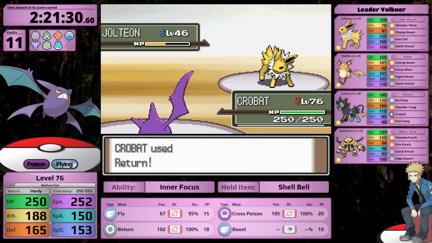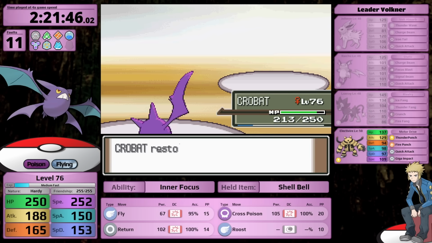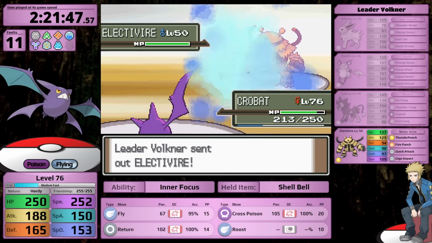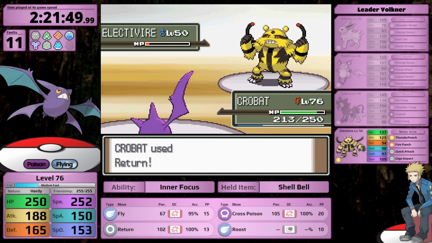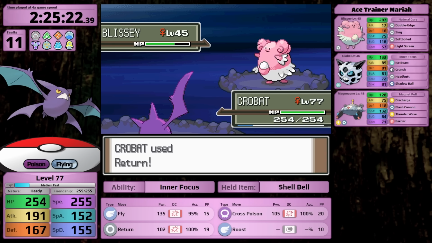This gives me an easy one-shot on the Jolteon without getting paralyzed. The whole fight is so much easier. I don't get bad luck this time on the Luxray, so without it paralyzing me, I move on to the Electivire in a good position. I almost one-shot it, its Thunder Punch gets a critical hit, but Crobat pulls through and knocks it out on the second turn.